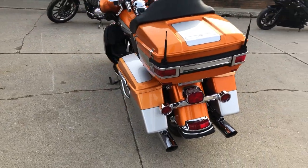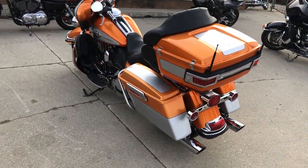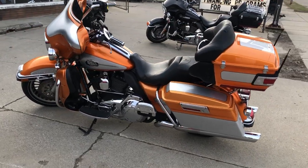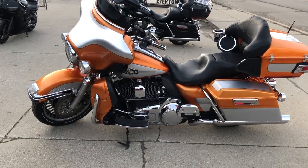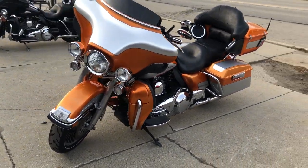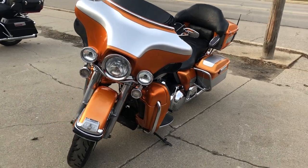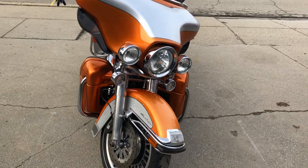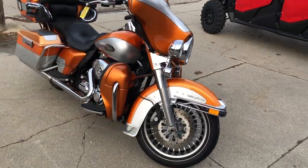It's got the metallic orange and liquid silver two-tone paint. Don't let the mileage scare you — this one is clean. No dents, no dings, no scratches. Runs strong and needs absolutely nothing. All stock, no modifications. Just serviced at the dealership, inspected, all fluids changed, and ready to ride. This here is a great bike for the money.